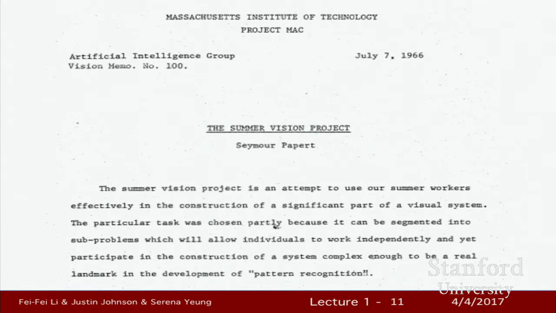Seeing is about understanding. And even with today's powerful deep learning algorithms, there are still a lot of seeing problems that we haven't solved. And this field will continue to grow. And I hope that you all will be fascinated by the field of computer vision.